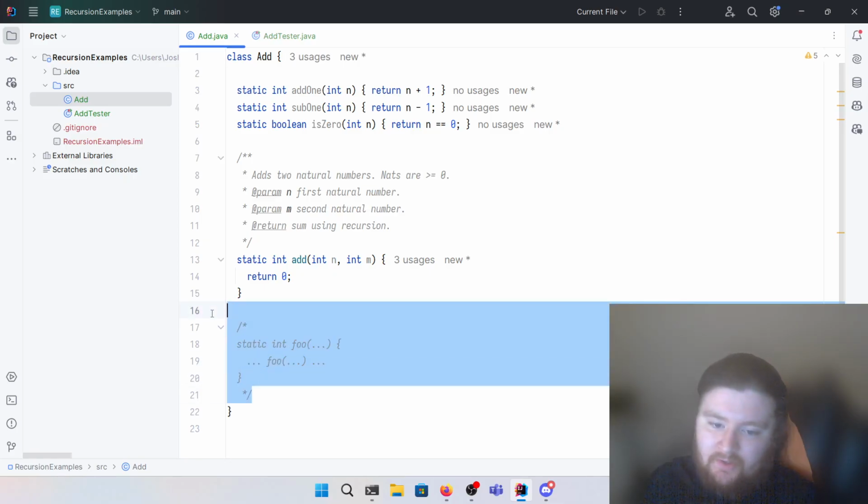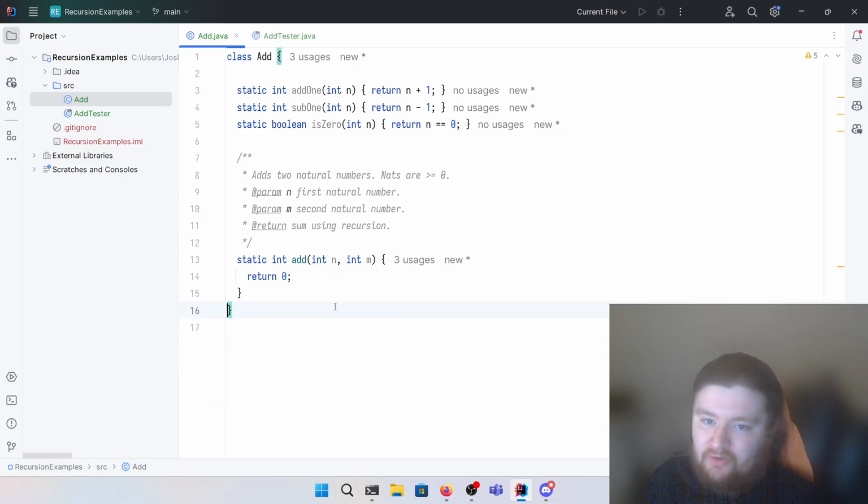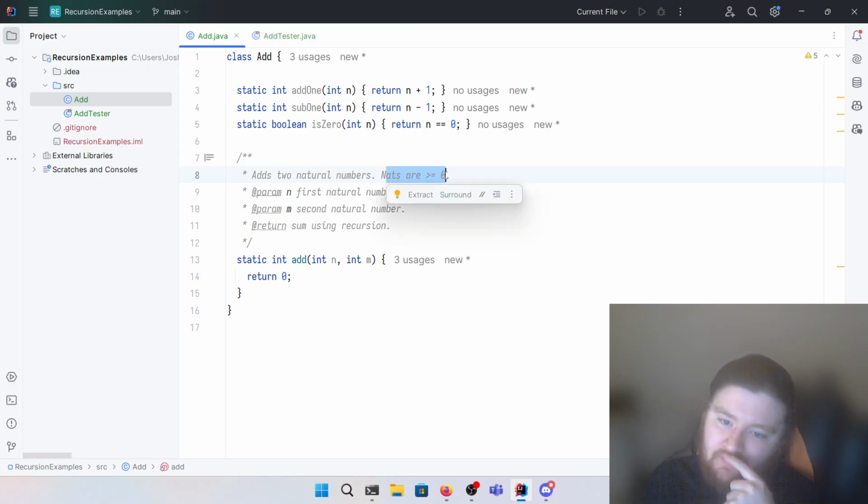Okay? The nice thing about recursion is that it's very easy to represent a lot of mathematical formulas and structures with recursion. One of the things we're going to do is show that a lot of different simple math operations can be represented with recursion. We're going to do this with the assumption that the inputs to these methods are all natural numbers, which are numbers greater than or equal to 0.